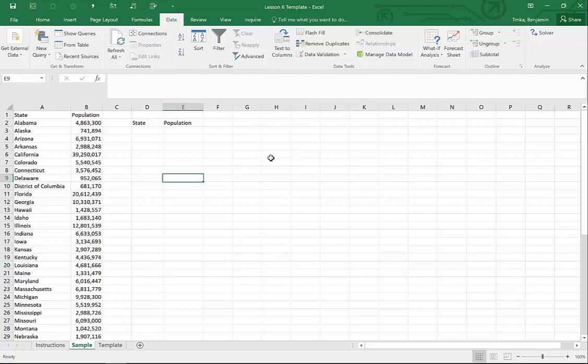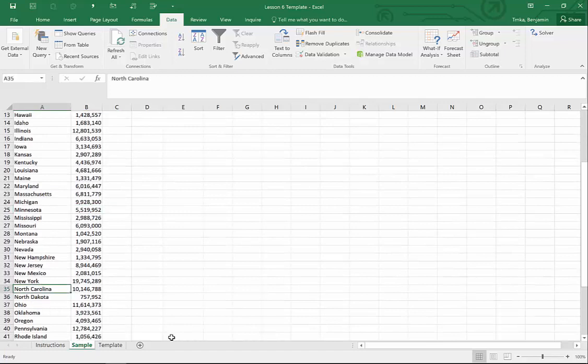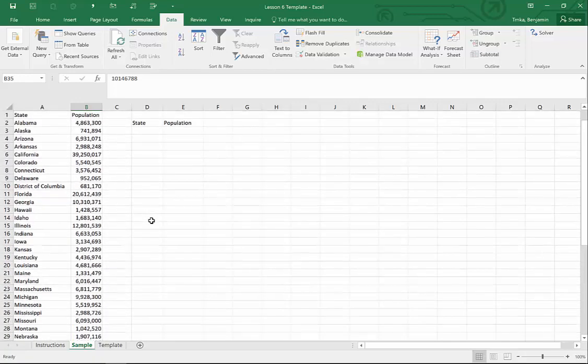So if you couldn't live in Minnesota, Ben, what's another state you might want to live in? North Carolina would be first on the list for me. Sounds so good. If I went down to North Carolina, you could see I could just scroll down and see, oh, North Carolina, population 10,146,000. Okay, I got it. But if this is a really large data set, that's going to be hard to do. And as you can see, we can't see it from just our home page here.